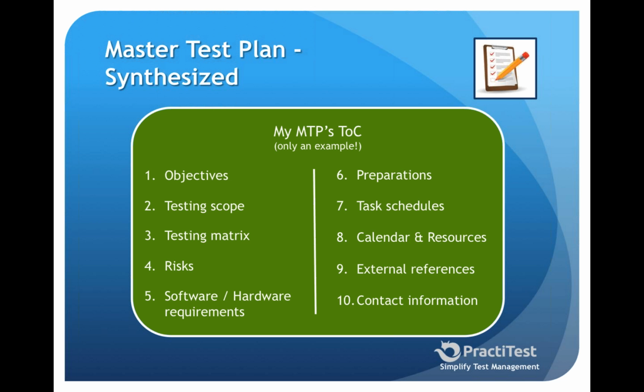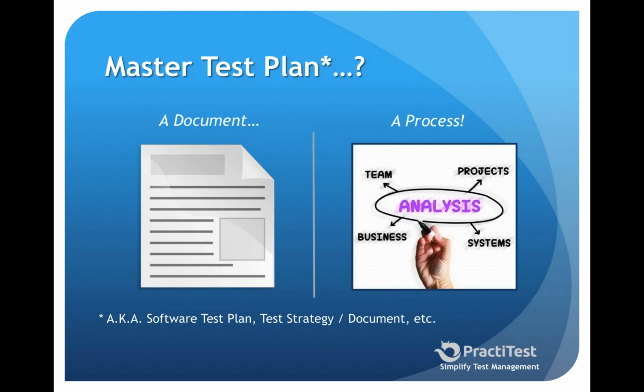So remember, and again, I'm going to go over to this slide because I think that it's the most important slide in the whole pack here. The MTP, it's a document, yes. But more importantly, it's the process, guys. It's the process to analyze what you need to do. An MTP can be 1 page in Word that you put on the wall, and that's it. And if you need to have 5 MTPs a month, maybe that's the approach you want to go with, and have a shorter MTP, a more focused MTP.